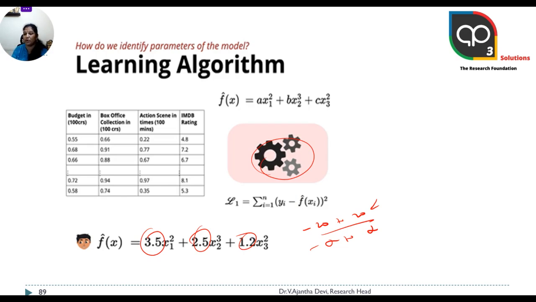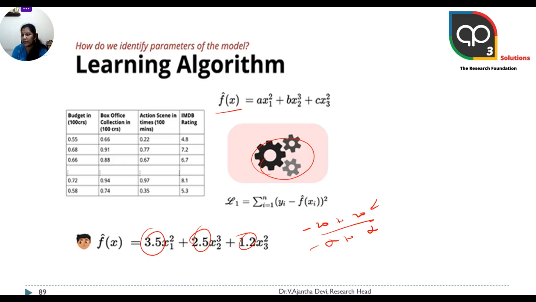Then I will change the value of B again and repeat this over the entire space, between minus 20 and plus 20, for all the values of A, B, C. I will compute the loss values by plugging the corresponding values of A, B, C into this F of X, substituting that here and computing the loss.